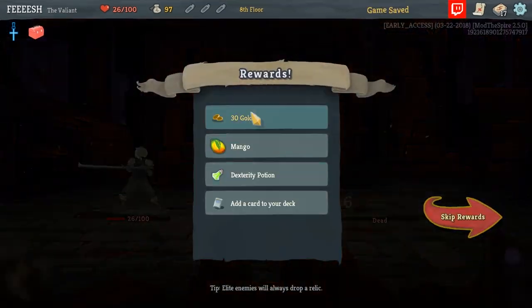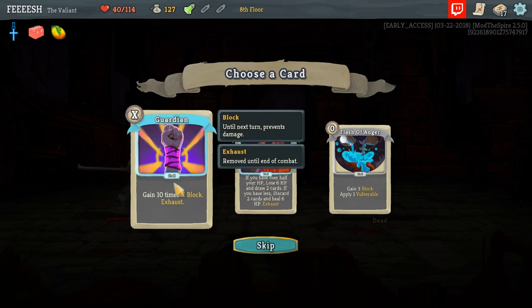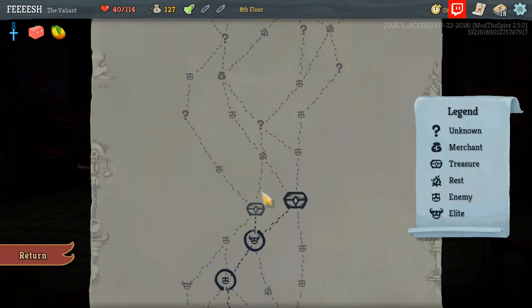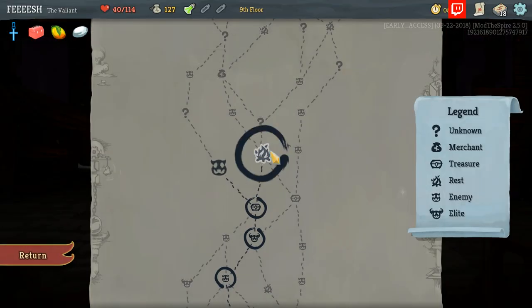Holy Storm! 6 damage. Helpful. Flash of Anger, 3 block, vulnerable. Over half your HP, lose 6 HP, draw 2 cards. If you have less, discard 2 cards. Huh. Let's get Guardian. That's kind of interesting, useful. Oddly Smooth Stone, that's helpful.